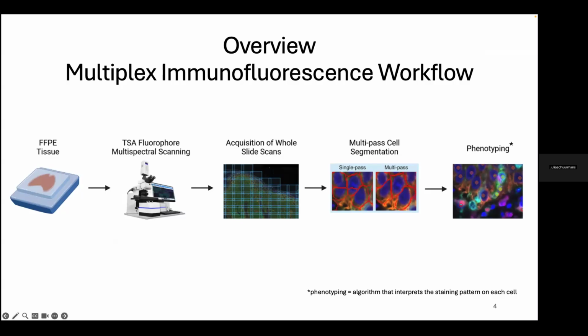And then those images are uploaded onto our image analysis software, which starts with cell segmentation to start processing the images. Cell segmentation is where the software will go in and try and trace the membrane of every cell to then label the cell as one. And then we move on to phenotyping, and phenotyping is where the software will go in and label all the markers that either fall on that border or within those borders to then phenotype the cell.